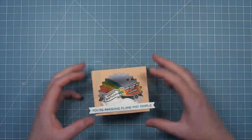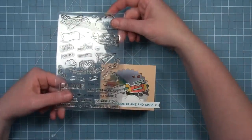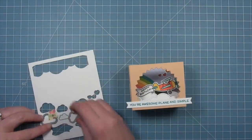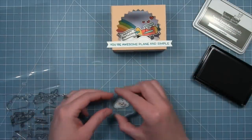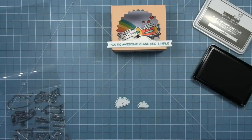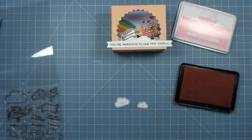Then to add a little bit more decoration and also bring in the sides of the box, we're going to take some clouds from the Plain and Simple stamp set, stamp those out in some Peacock ink, and die cut them with the coordinating dies. To make them even cuter, we're going to add some smiley faces onto them. The stamp set has some smiley faces, and it also has some little rosy cheeks. We're going to stamp out those rosy cheeks in some Ballet Slippers ink, and they look just so adorable.